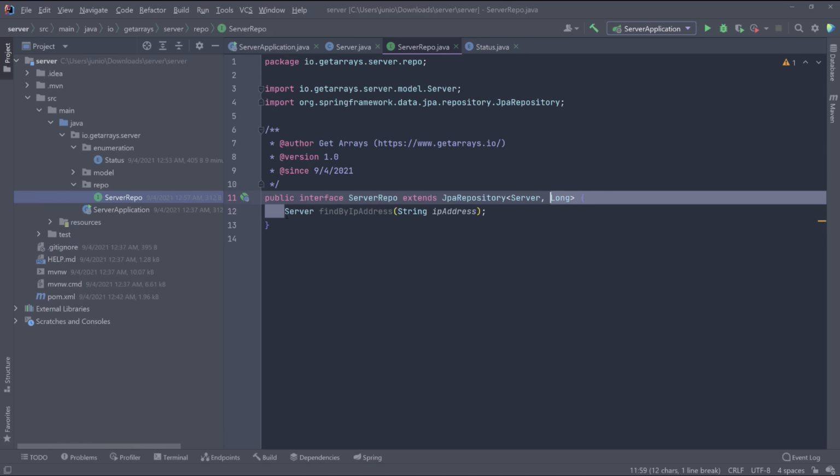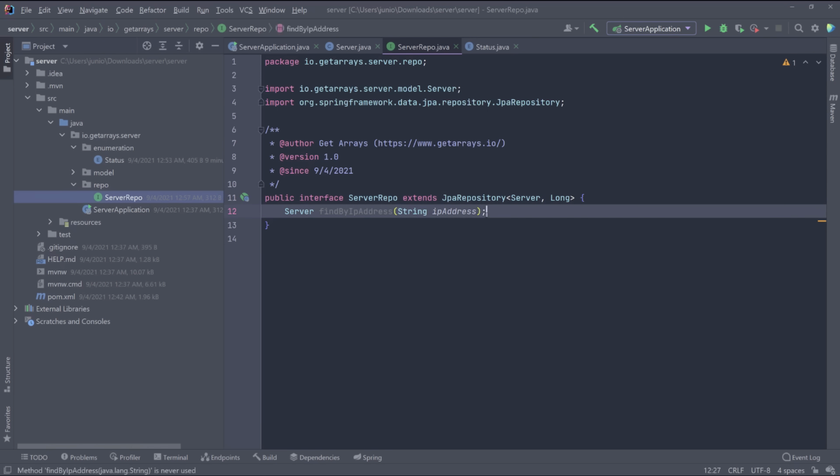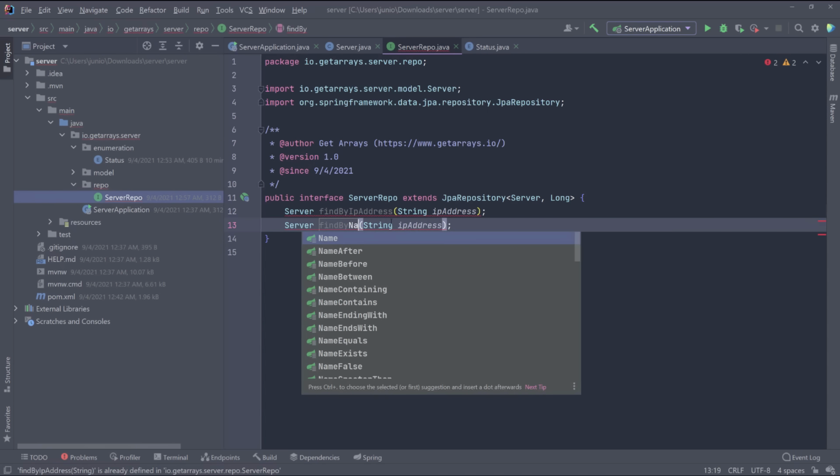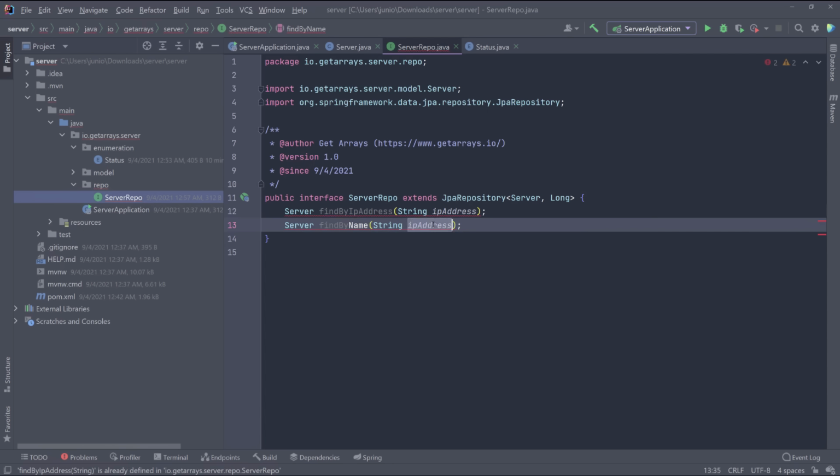Just to give you an example, I could do something like this. I'm going to go ahead and copy this whole thing, then go down and paste it. Then we can do findBy and pass in name, and here we would pass in the name. That would work as well. So we would pass in the name of the server we want to find, and then findBy would select that server by that name. As long as you have this field in your class, this will work.